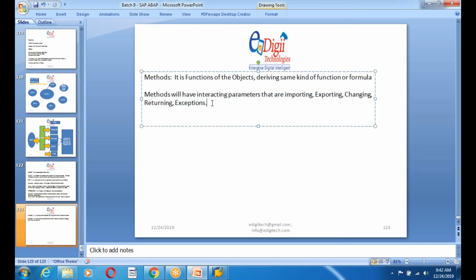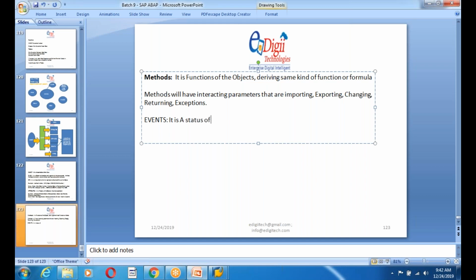And next we have the events. Events are nothing but the status of an object.